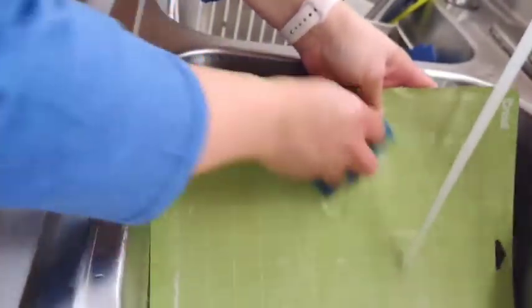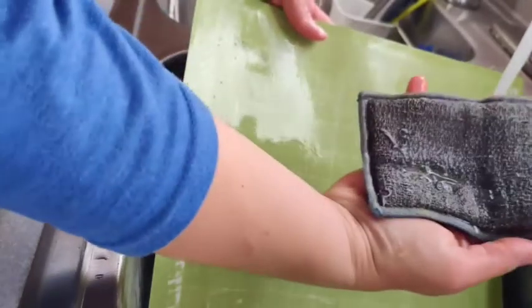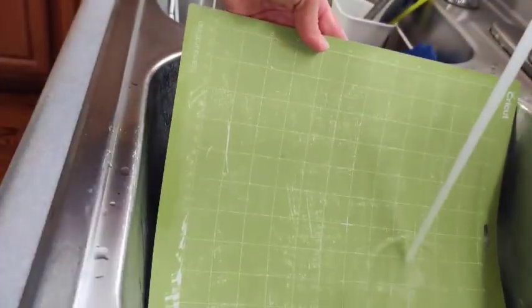Okay, we're starting with Awesome, and I'm just going to rinse this off. Looks like it's coming off really well. And I'm going to go through and do that with all of them. I have a little scrubber pad I was just going to gently scrub, but as you can see, this is the Awesome one, and it looks like it's pulling the green off. We'll see what happens. Okay, here are my clean mats.